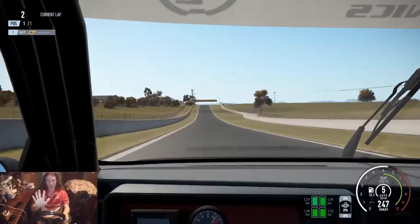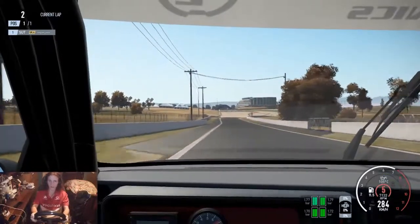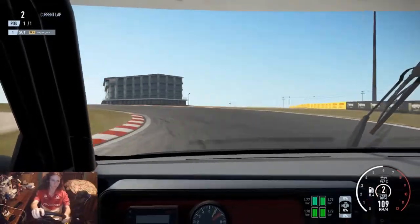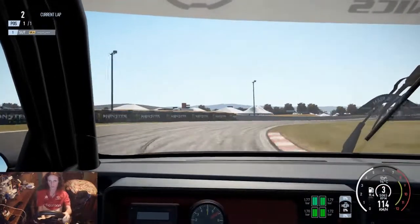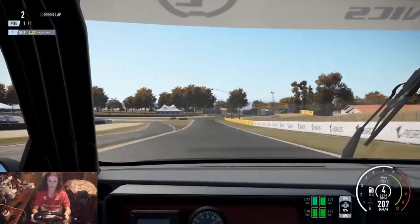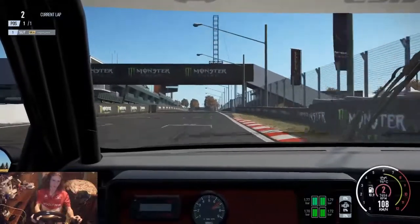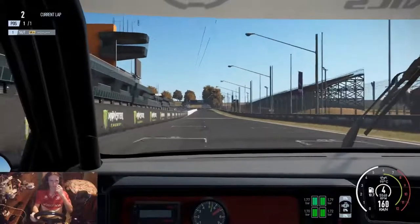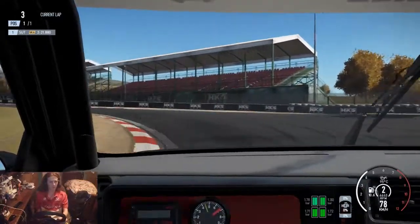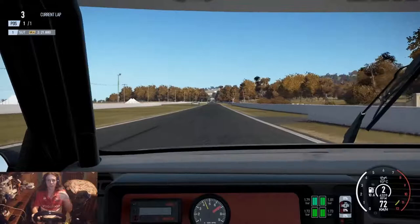Up into fifth — can relax a little bit now. Until we get over the top of this hill and I have to take this right-hander at 285 kilometres an hour. Down into second — just pull it up. Down into third, kicked it sideways a little bit there, up into fourth. Down into second — and that's a 2:21. You could probably go faster with a proper setup, but that car is exhausting to drive. It is so difficult to just try and keep it straight.